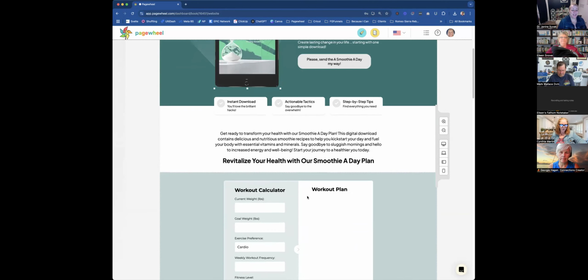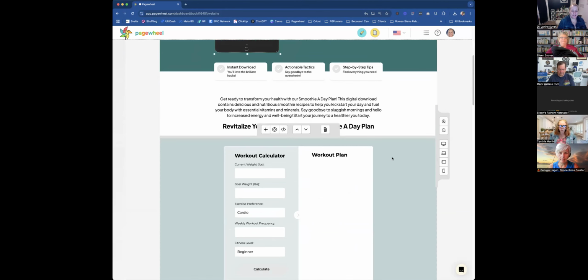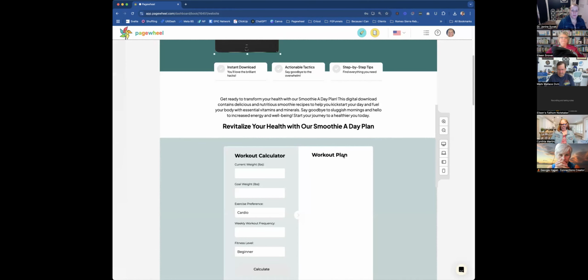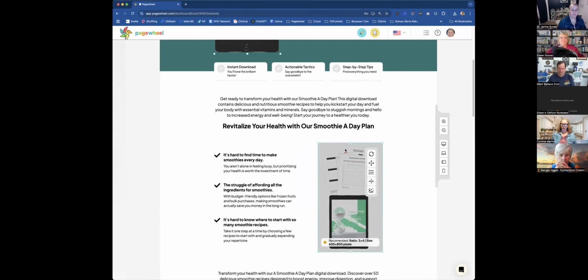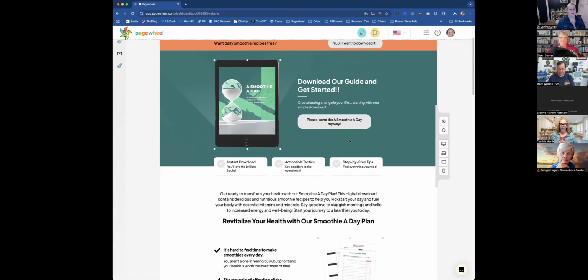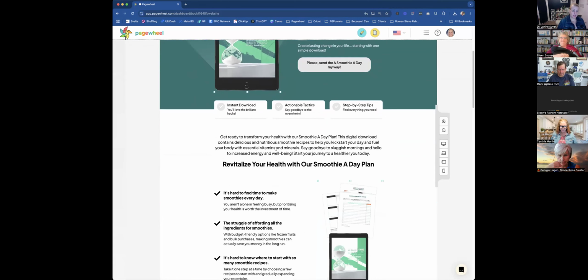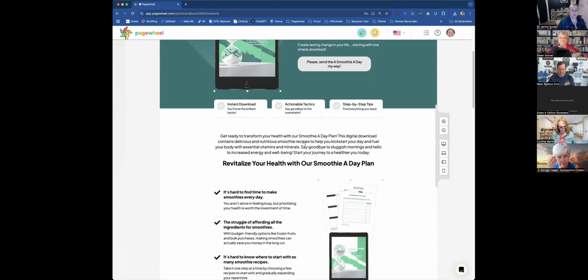But let's take a look at it first and then we can talk about it. Oh, it's already here. Okay, so it wouldn't normally be on the page. Let's say you're creating a new one. Let me get rid of it so we can start from the beginning. So this was just my example for a smoothie a day thing. And let's say, why do I want a smoothie a day? Because I'm fat and I need to lose weight. Which might be very personal, but there it is. It's true.